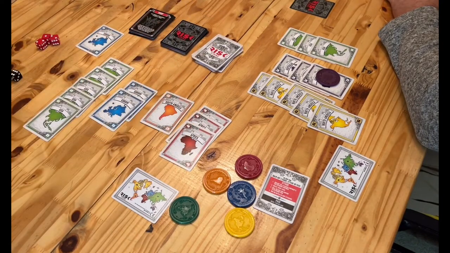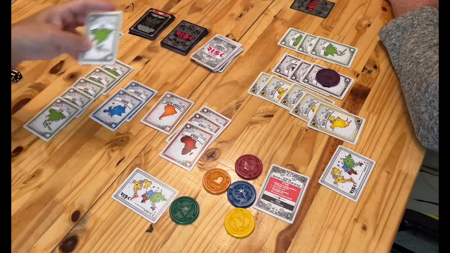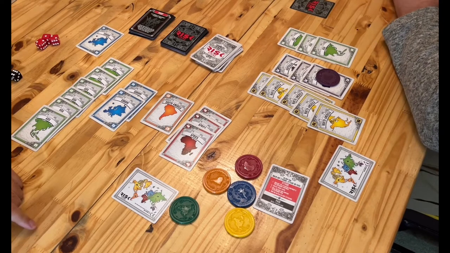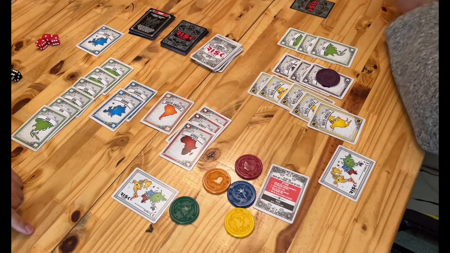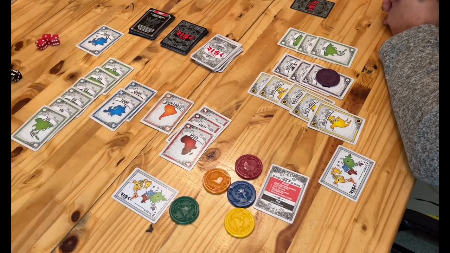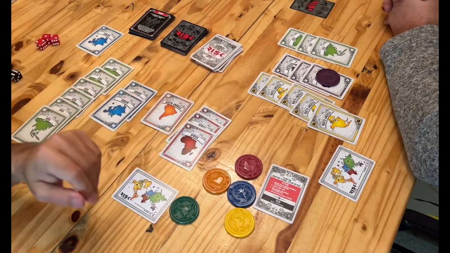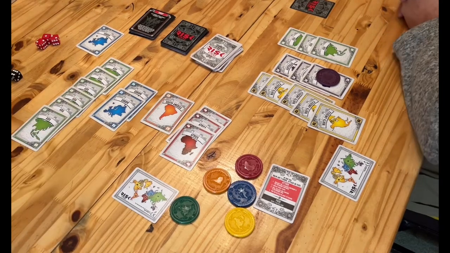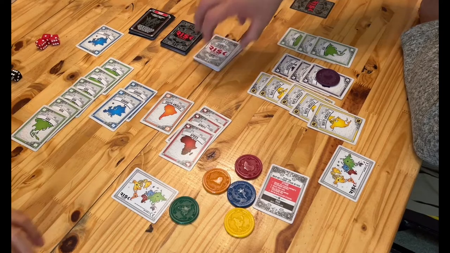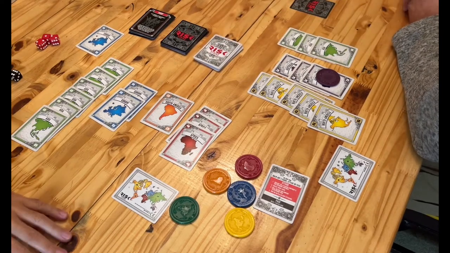Top draw, Asia. I can attack from Asia to Asia straight up. Yep. North America cannot reach Africa or Asia. Right. So the question is, there are 9 North America cards in the deck. What are those odds? I don't know. There's quite a few in there still. All right. It's going to be me attacking, do I want to attack?